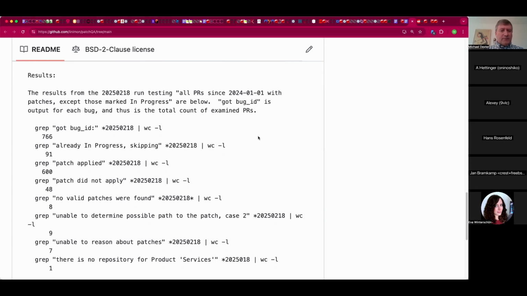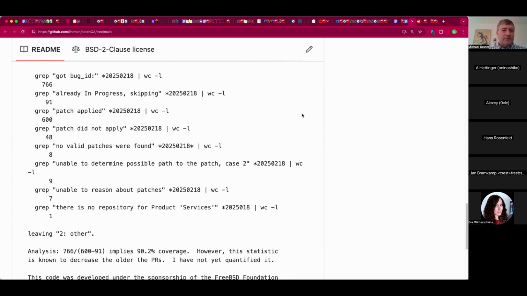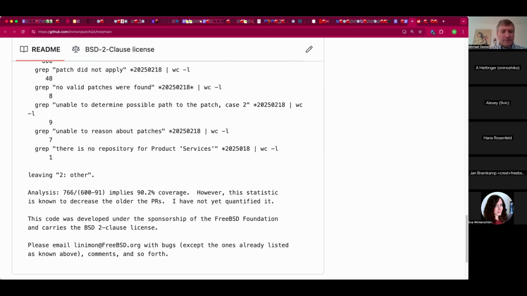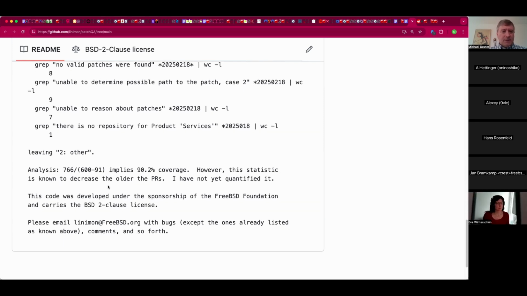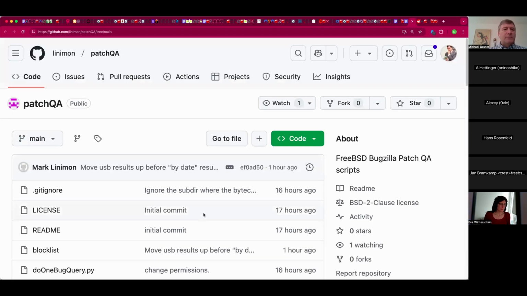And I am impressed that he was focusing on actual statistics on what percentage of ports have meaningful applying patches, which ones do not, etc. So it looks like his analysis shows 90.2% coverage. And that decreases with older problem reports. No surprise. They no longer patch. And here's how to reach out to him. So I just want to get that on your collective radar as a follow-up to last week's calls. Thank you, Mark.